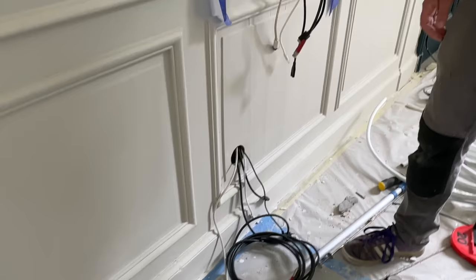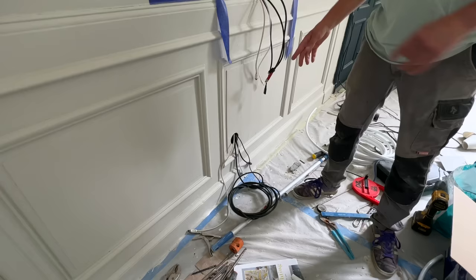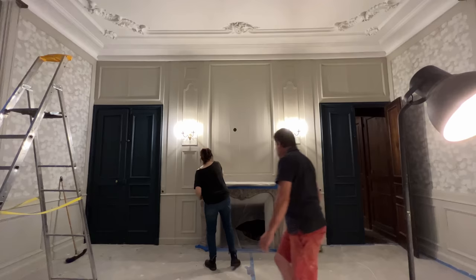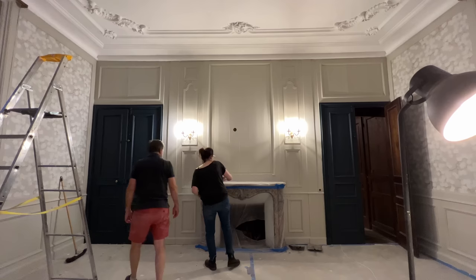Okay, so coming out of the bottom here is going to be an outlet, and there's going to be a space next to it where the cables all just come out of the wall. The room is finally finished, and the only thing left to do is clean, bring the furniture in, and hang the pictures. This could take a while.